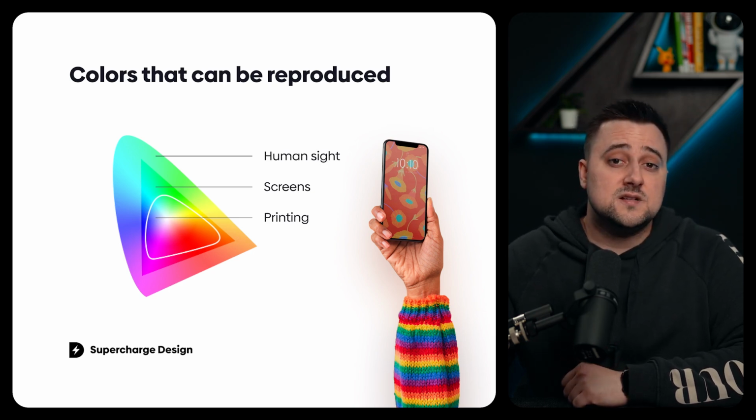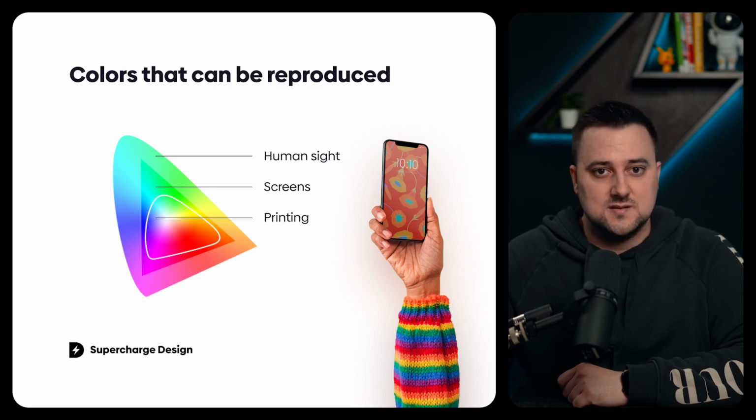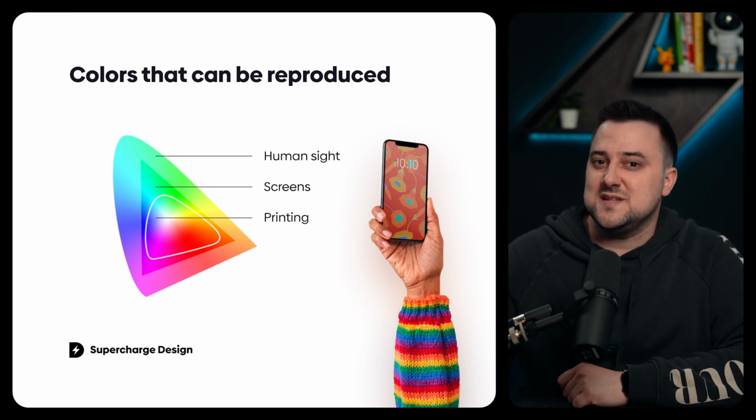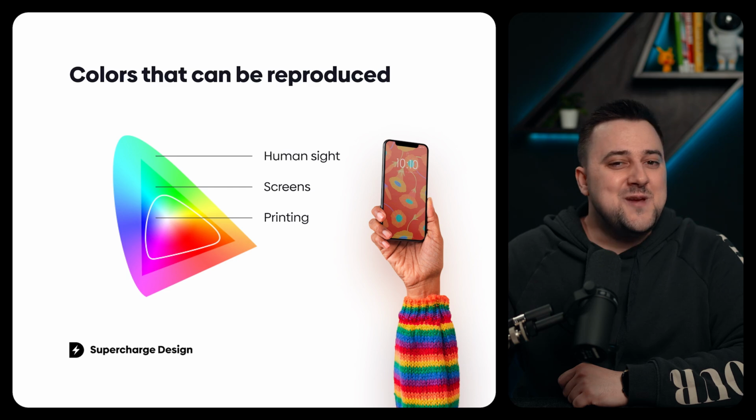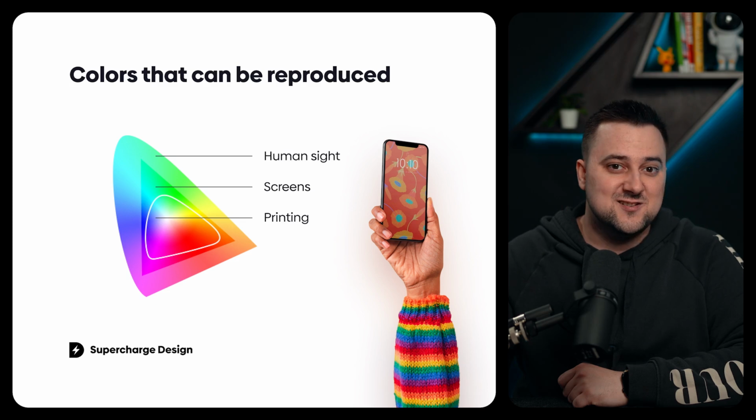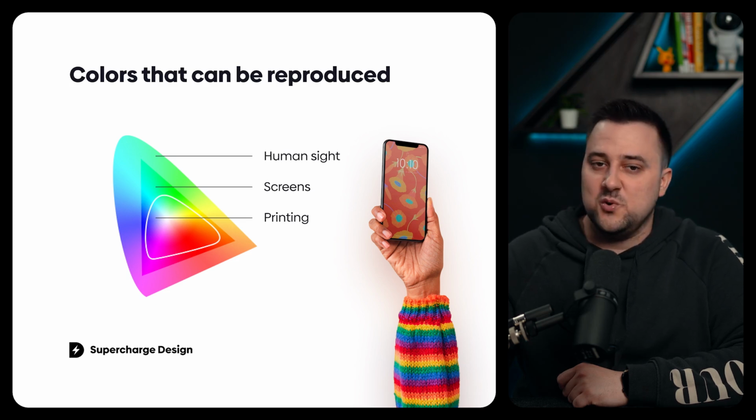To ensure that colors are displayed accurately on a screen, it's important to calibrate the screens. This is especially important for designers, as it affects the way colors are perceived and presented in digital interfaces. Now that we have a full understanding of how screens work, and now that we know why that's important for us as designers, it's time to get back to the main point of this video.